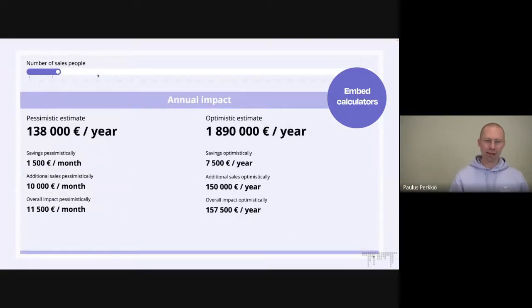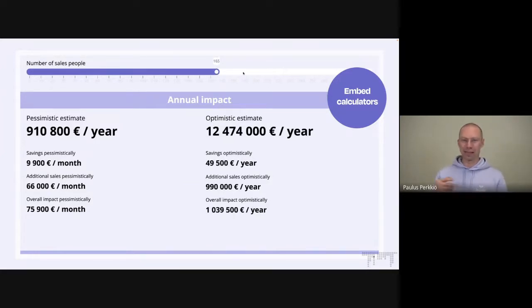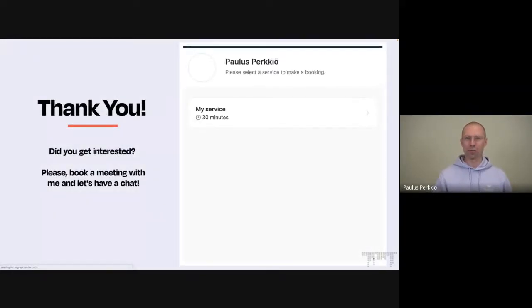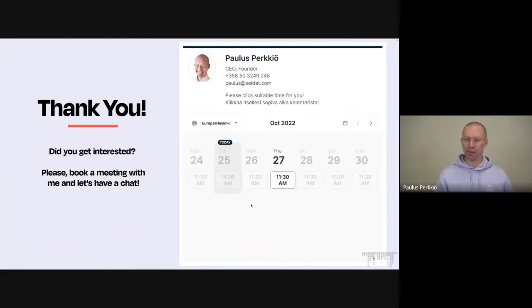It's visually attractive to show that, okay, this is working that way, and then you can immediately get the ROI of the investment which you are trying to sell. You can also embed calendars in your presentations, and whenever you embed a calendar, it's a visual thing. It's visually easy to see that, okay, on Thursday I could book a meeting with Paulus.